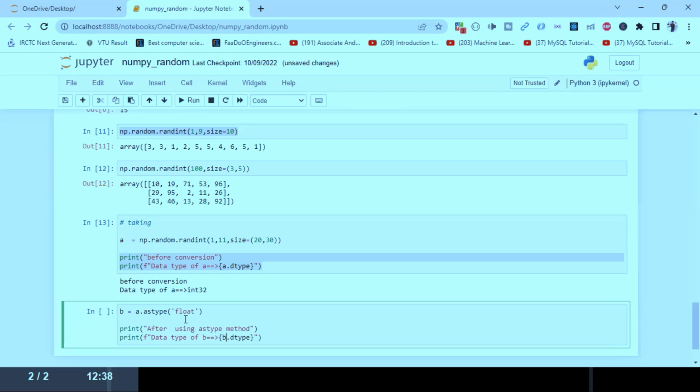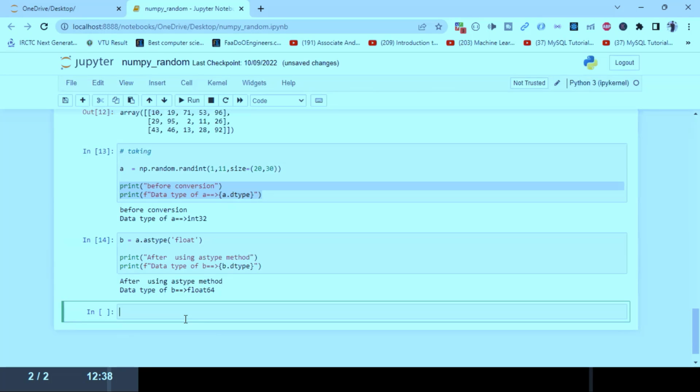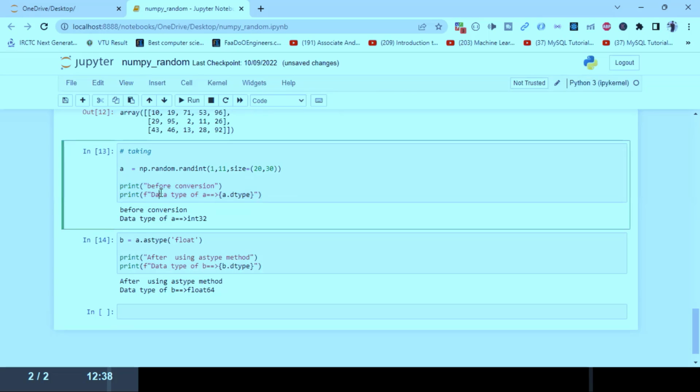I will execute this particular code. You will understand how this particular method is very cool. Understood, right? This is a method about this random module. So randint, overall you have understood.